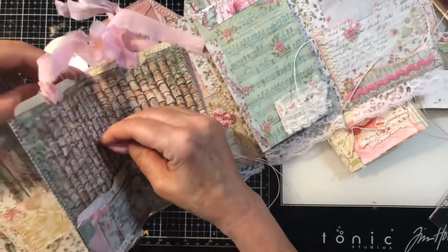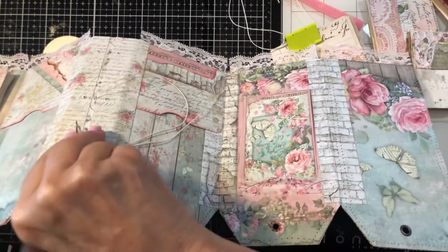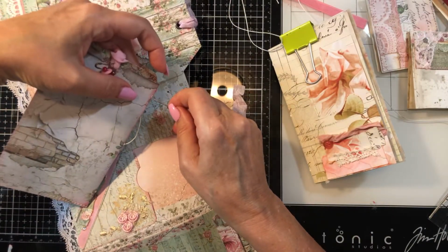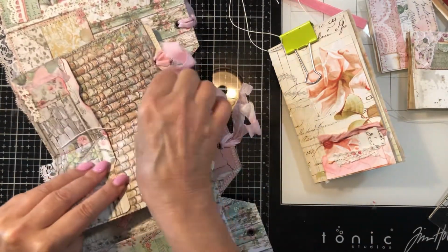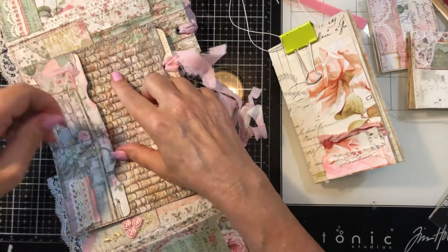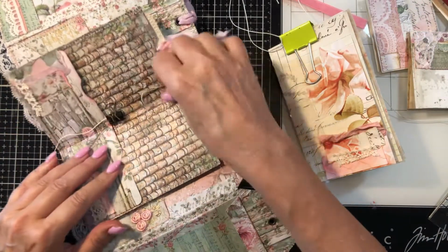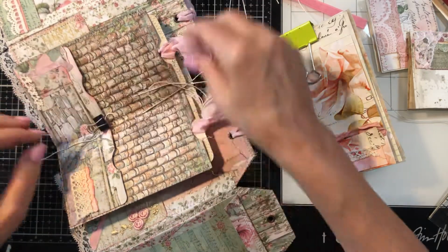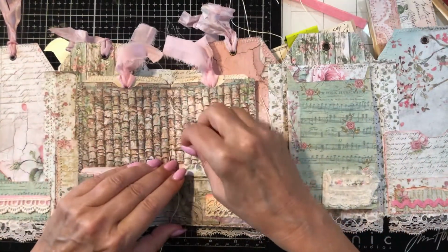I'm just going through the middle, out the back, up through, up through there, and through the back of that one. Let me just give you a little hint here, so this doesn't pull through. I usually take just a tiny clip like this, and that way it won't pull through. Just to hold my thread.